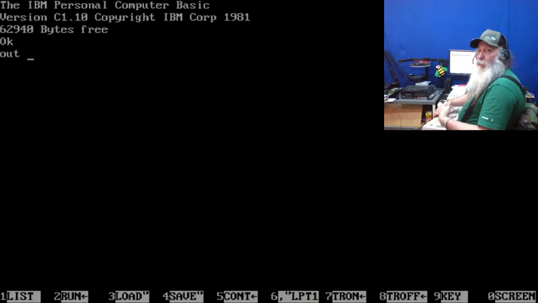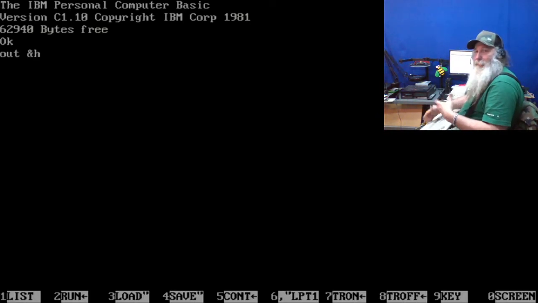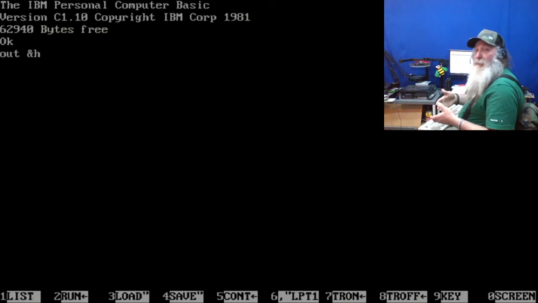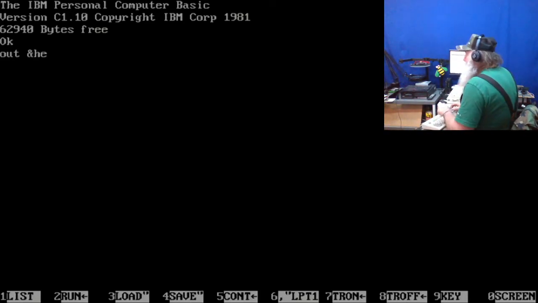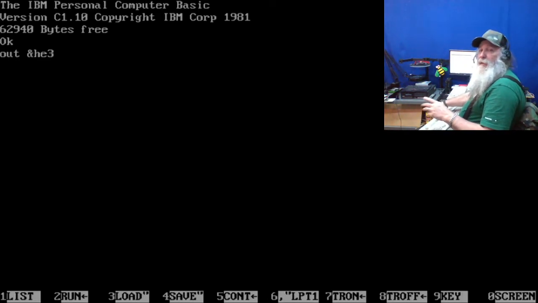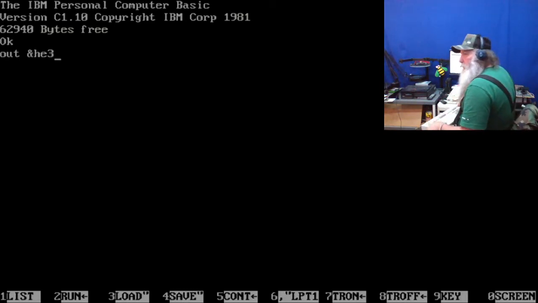Normally, for outputting to a port, we just say OUT and then a space, and we're going to use hexadecimal, so that's ampersand H, which tells ROM-BASIC it's working with a hexadecimal value. In DOS DEBUG, we don't have to do that because DEBUG works natively with hexadecimal. So we're going to say E3, and hex E3 means IO port E3, which normally holds the minutes of the hour.